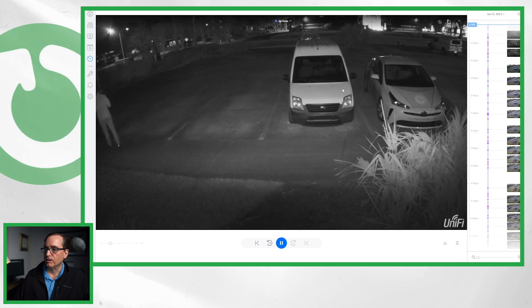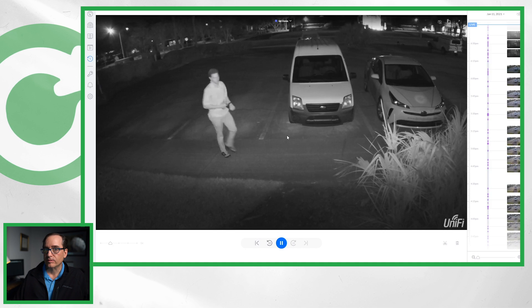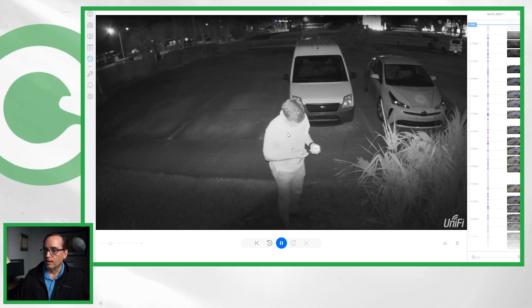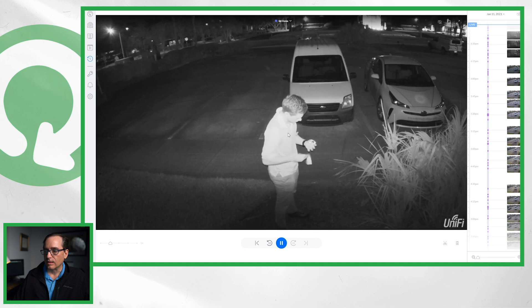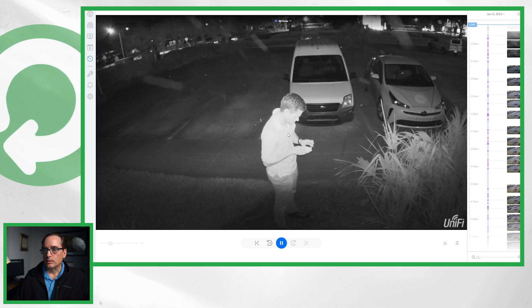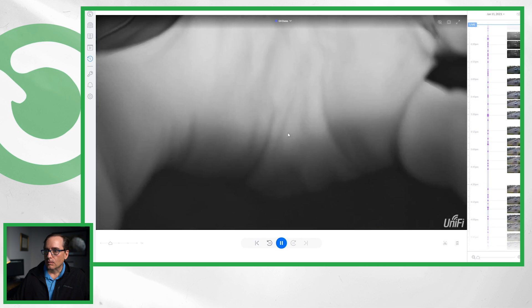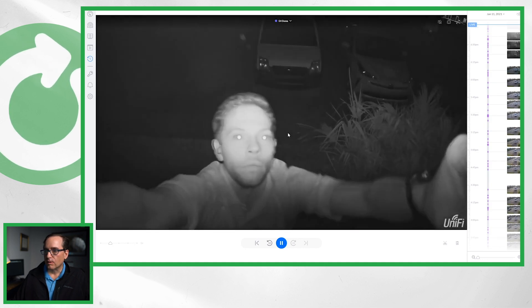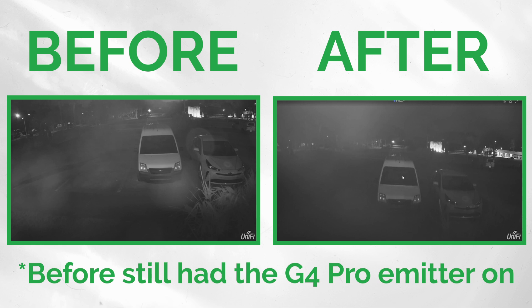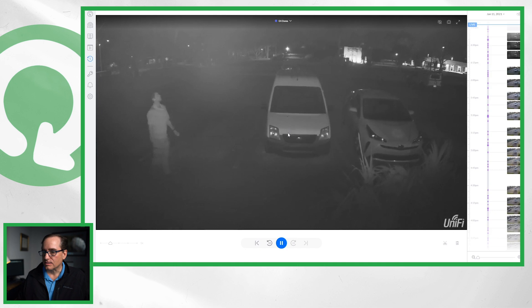What you're seeing on the palmetto bushes and cars is coming from the G4 bullet. Now I'm going to have Marty clean the lens with some eyeglass cleaner and cloth, put it back on, and see if it was just a smudge or maybe the way the dome is seated on the camera. When we put it on the first time we weren't obsessive about cleaning it. The installation method is to put it on and give it a little twist to lock it down. After a good wipe, it may be a little bit better with the IR, but there's still a cast in the top area.